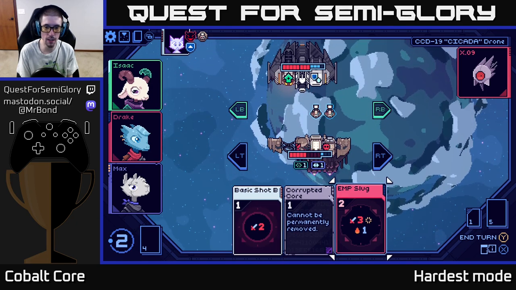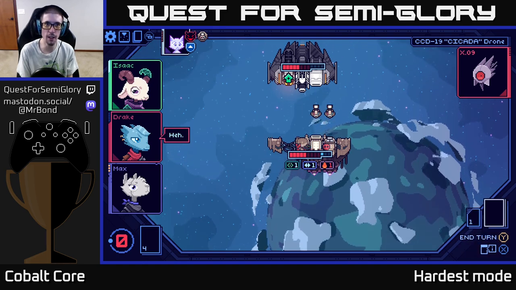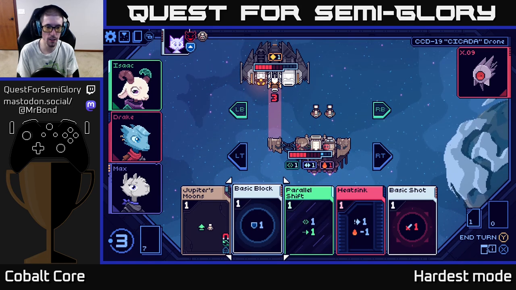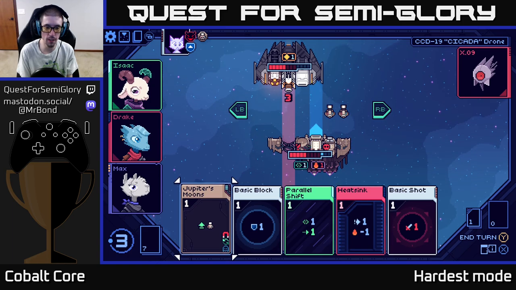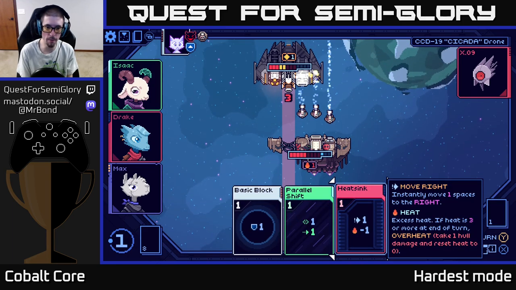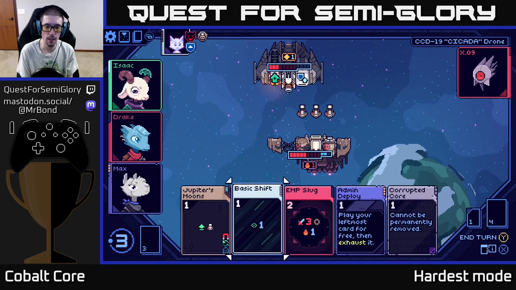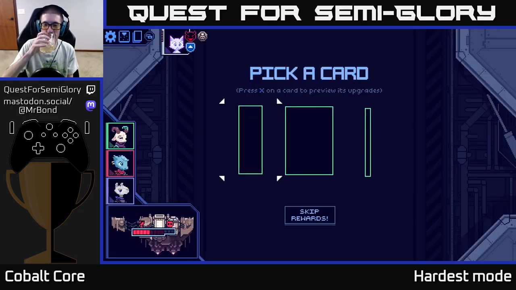Pop out a boy. Do an EMP slug. Not have to worry about that shield. There we go. That's good stuff. Ooh, that's a gross setup, huh? Alright, let's move over. Pop out a boy. Move him over one. Pop pop. And, I don't know, shields up, I guess. And then pop. Okay. Alright, good stuff.